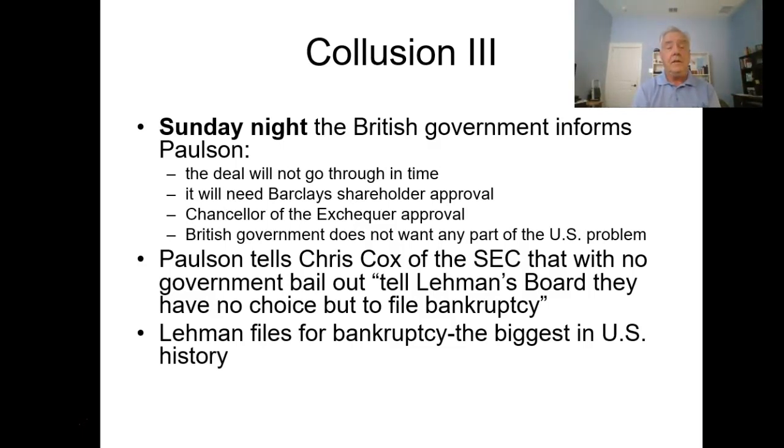And the government at this point had said, no money, no bailout. You guys are going to have to solve this problem yourself. Hank Paulson was out there with Cox and with Geithner, and they had no backing from the federal government to pull us together. So their only option was to try to get one of the banks, like Barclays Bank, to buy Lehman Brothers and to bail Lehman Brothers out. It was their only choice.